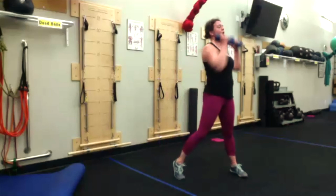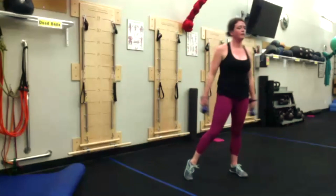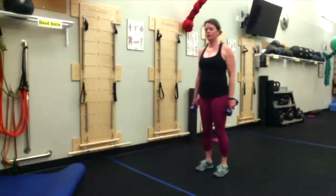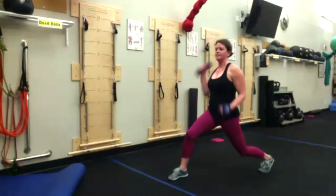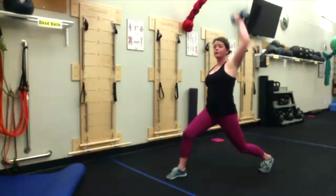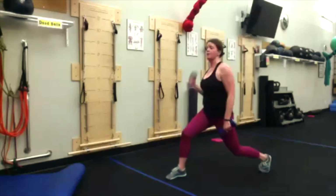After this, we have our split squat curl to press. Right foot's forward, 90-90. One goes up as the other one comes down. So also pay attention to this front foot. You should be anchored through your heel, not through the ball of your foot. The ball of the foot is working, but it should have just as much pressure as your heel. And if not, maybe your heel has even more.